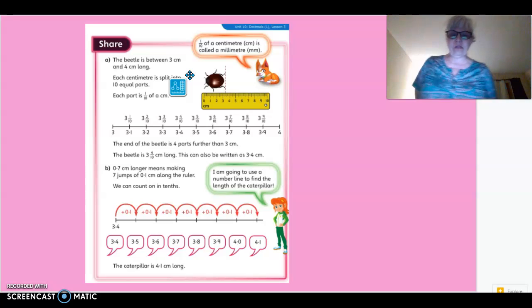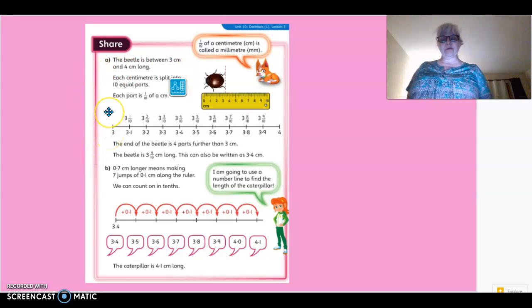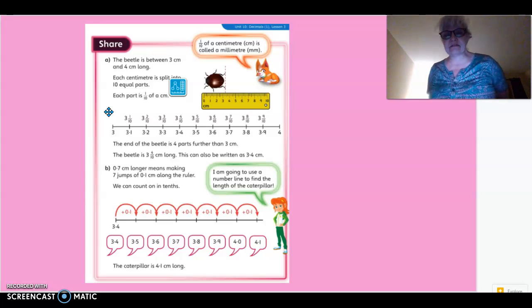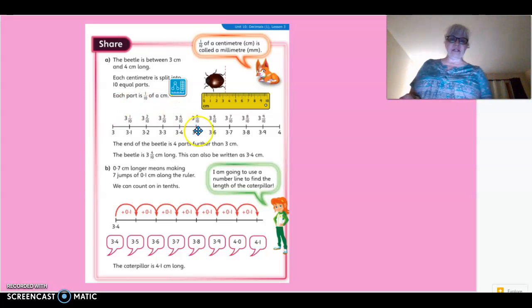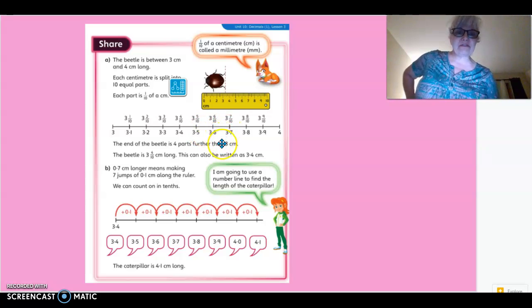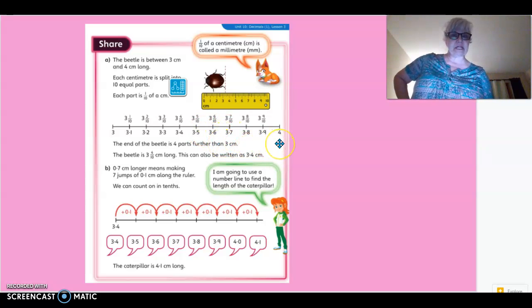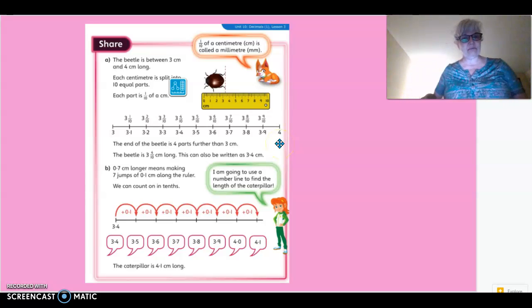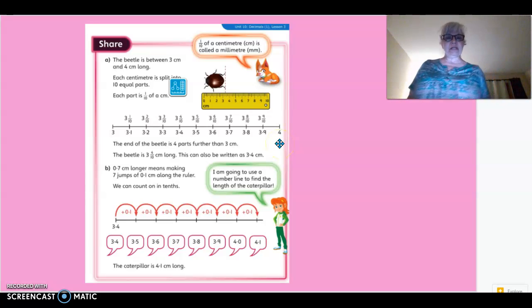Okay, and so if we're counting, we're doing the same thing with our decimals as we're doing with our fractions. 3 and 1/10, 3 and 2/10, 3 and 3/10 is the same as 3, 3.1, 3.2, 3.3, and we could keep going. Now if we finish at the other end, 3.7, 3.8, 3.9, 3.10, no, not 3.10, we move to 4, okay? We don't have 10 tenths. We remember that 10 tenths equals 1 whole. We talked about that when we used our 10 squares.